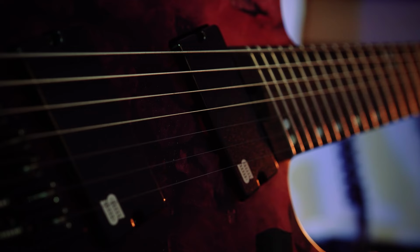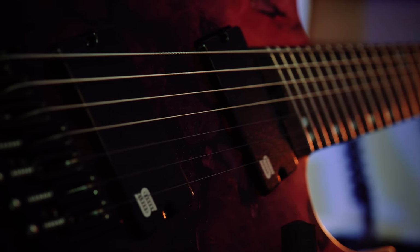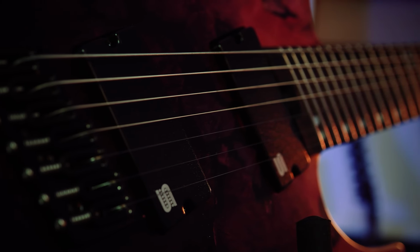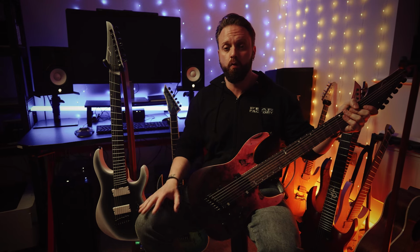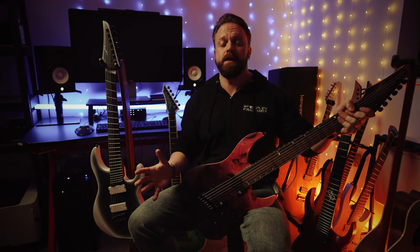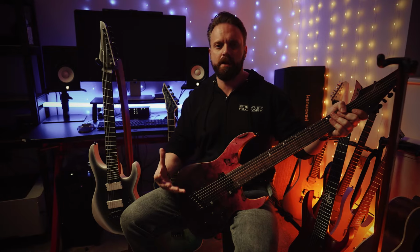The pickups I had installed were another set of Seymour Duncan Retributions, just like I had put in my Solar A1.7. And now this guitar is, I would say, perfectly balanced sounding. Something about those pickups, having it set up, the strings we went for, I don't know what it is, but we just completely rid this guitar of all that dull muddiness it had. And now it's not the brightest sounding thing by any means, but it's just so clear and just nice and neutral sounding. It's just a really nicely rounded guitar.